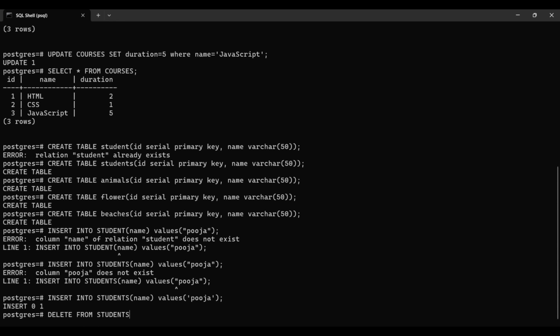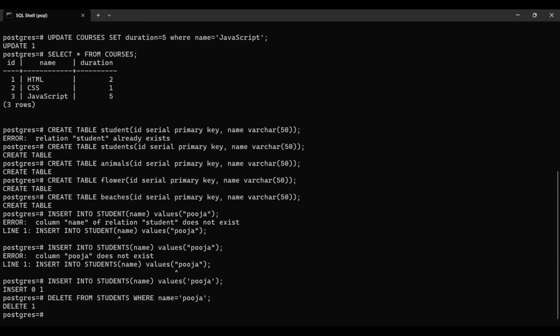And now I am deleting one row using the delete command. For that, the command is delete from students where name is equals to Pooja. So I want to delete this, so I have given the command like this. So it was deleted. Delete 1 means one row has been deleted.